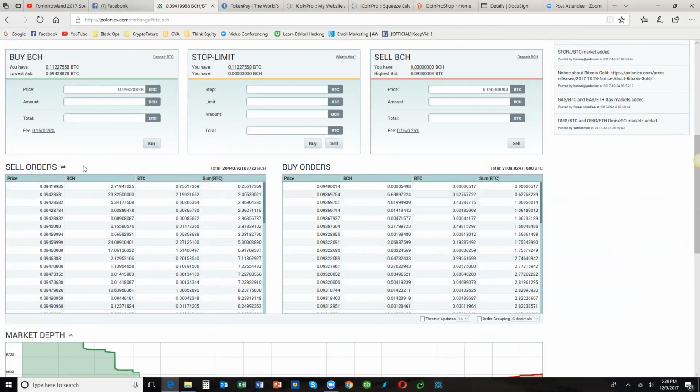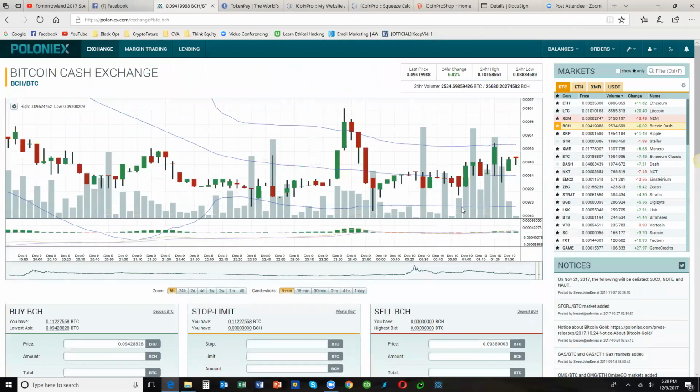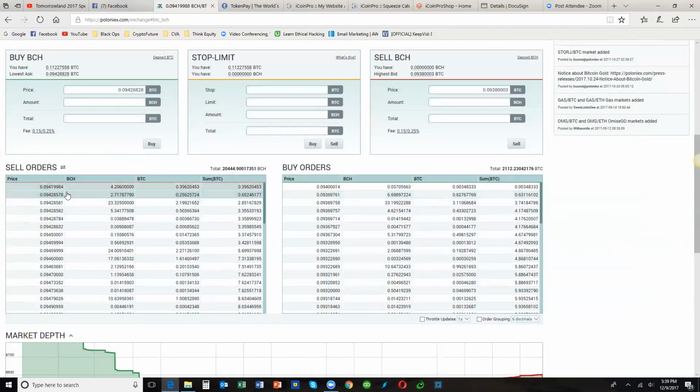So on the sell orders, if there's more buy orders going, then it really depends on the price. On the prices here, you'll see that these are all consecutive orders. The lowest is at the top, and the highest is at the bottom. The sell orders that are going to sell first are the ones up top, because that's the lowest one. No matter what your order is, I could put the highest order, but the lowest one's going to sell first.